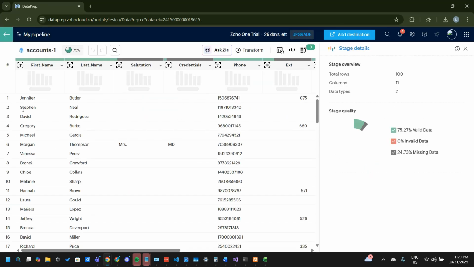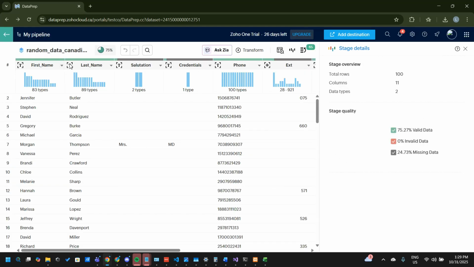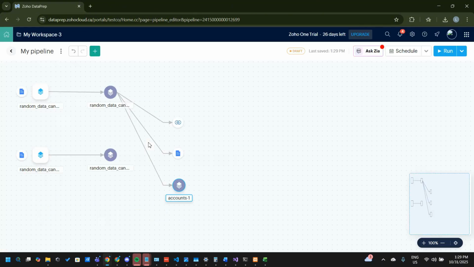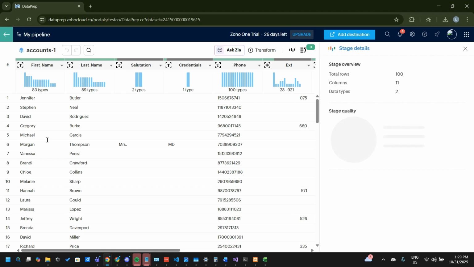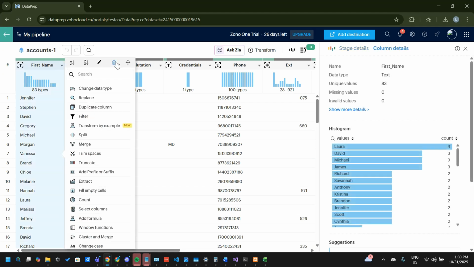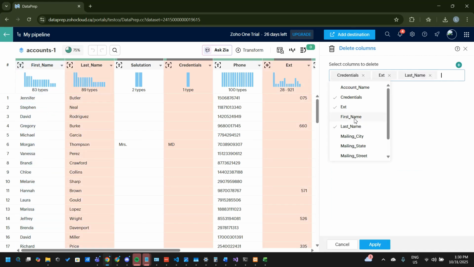Open that up. You can delete all the other columns because all you really care about here is just account.